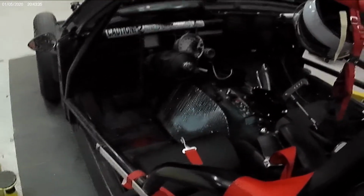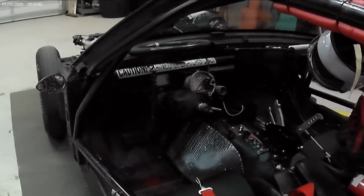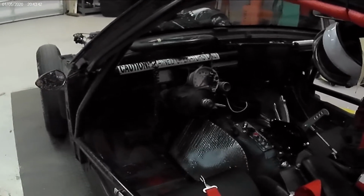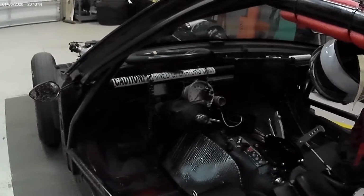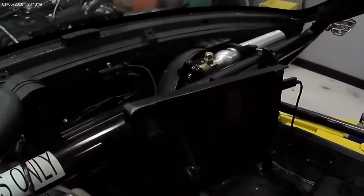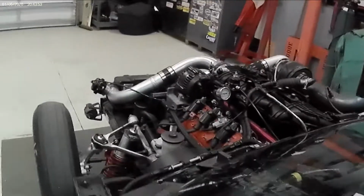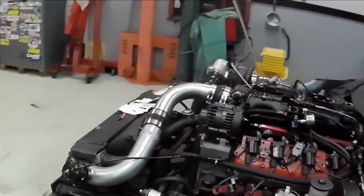I put a trans brake in the Turbo 400 and set up a bump. I want to shout out to my boys Kyle and Justin for helping me out with the wiring on that, with the inputs and outputs with the Holley, and also running CO2 boost control. So that's something new as well. This thing was kind of a nightmare last night.